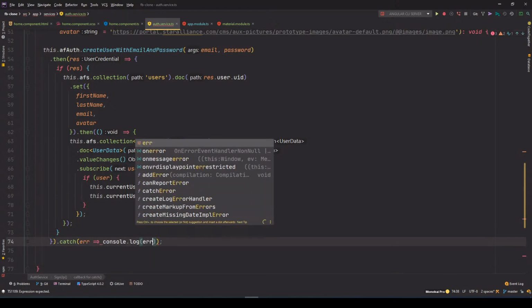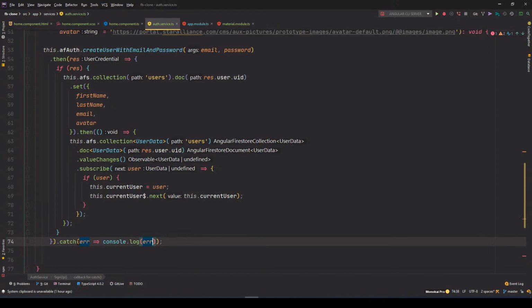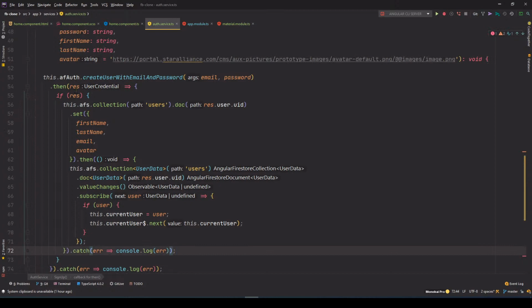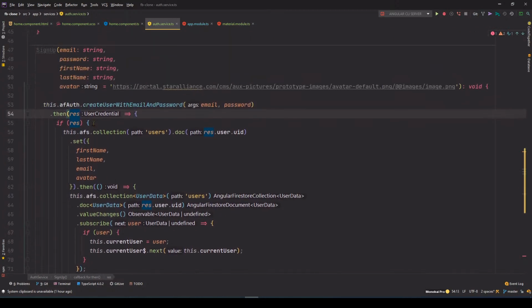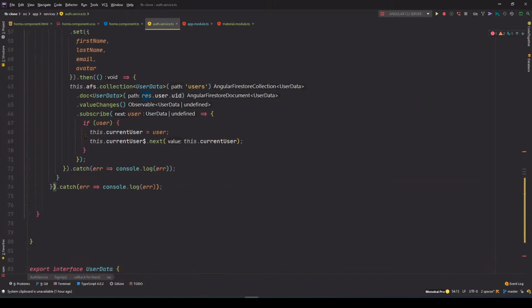So log error, and I want to change this everywhere when I'm using a then statement. Here I put one there, and I'll also put one. Okay, so I have two then blocks and two catch blocks. Perfect. So this is done.